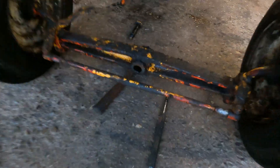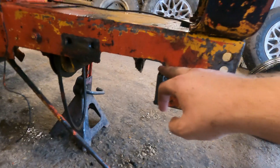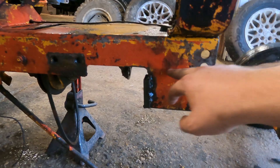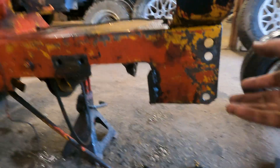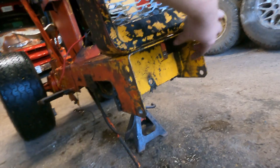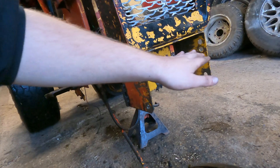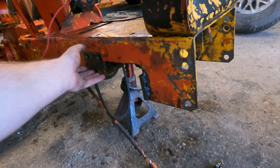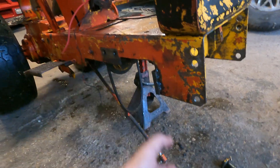You can see it's got that sweet I-beam — I'm going to clean it up, it's a little greasy. To make the frame look a little nicer, I'm going to take the plasma cutter we got from Princess Auto and cut this off straight here, then weld a tube in the front so I can build a leaf spring perch off the front, and the wishbones will come off the side on an angle.